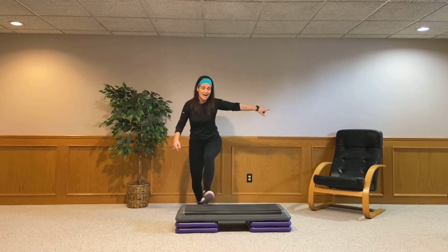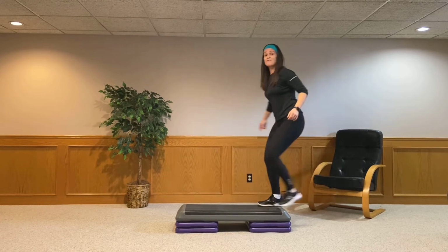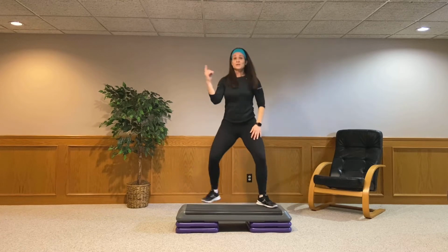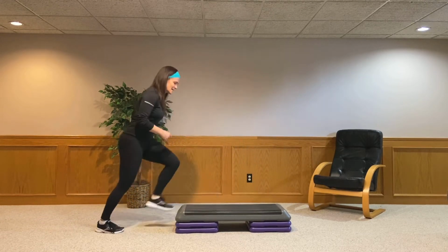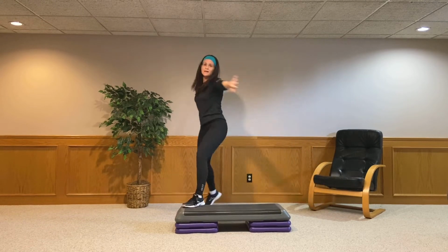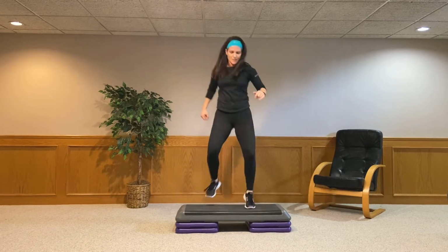Turn with the knee on the end. T step. Basic. B step. Turn with the knee on the end. Step up. T. Shuffle twice. Basic. B step. Double hop on the top. Single. Shooter.